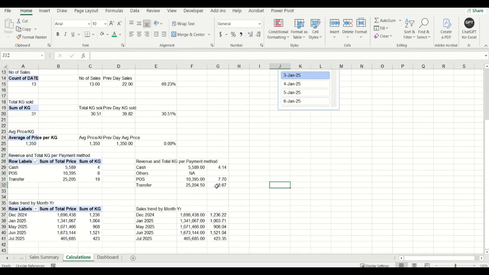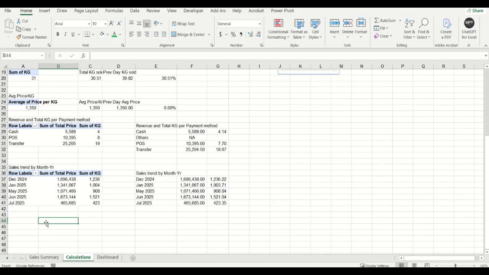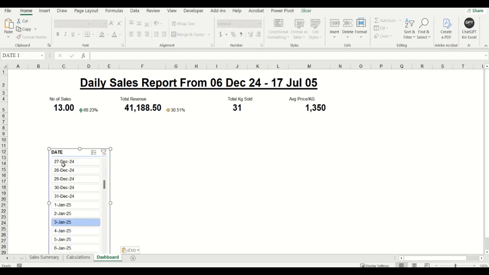Okay, so I want to be able to toggle between total price and kg. So I'm just going to create a selected text here. So total revenue, total kg. So I put it in my slicer. Copy, paste.